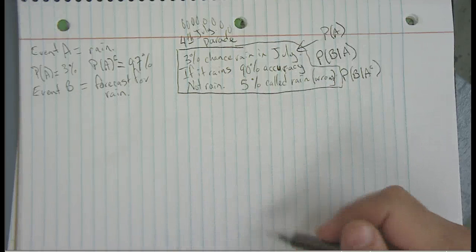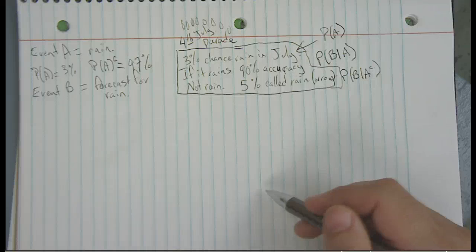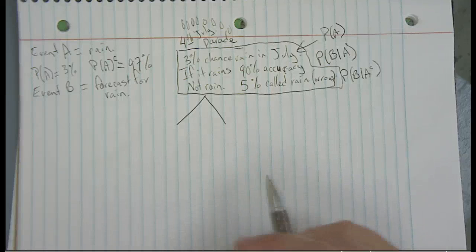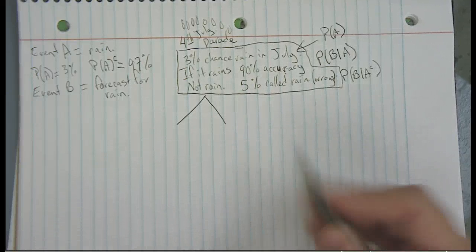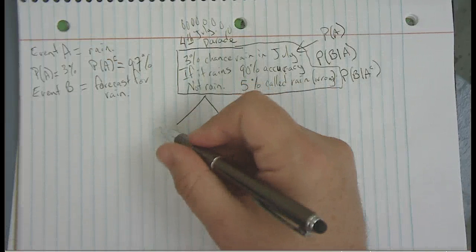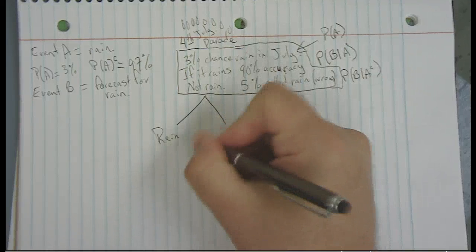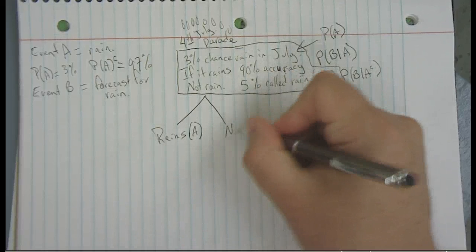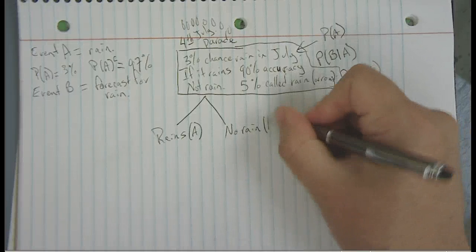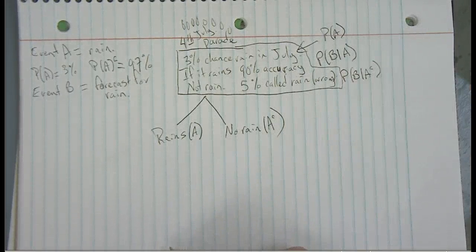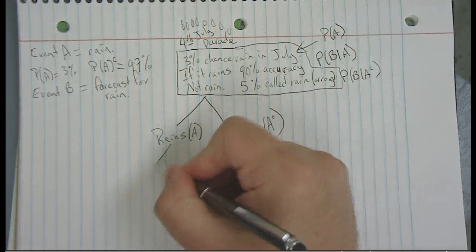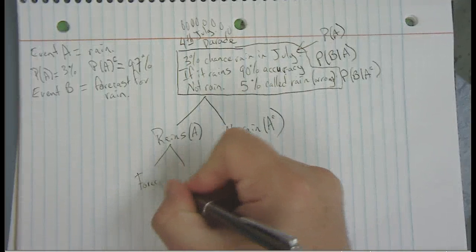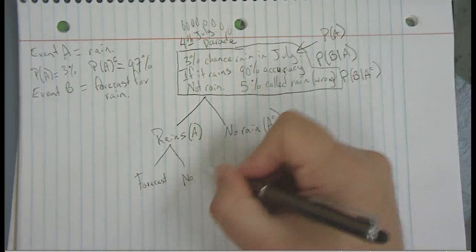So to analyze this a little bit further, what we're going to do is make a little decision tree, okay? Probabilities, or possible future outcomes, are easier seen when you make a decision tree. So let's say there's only two things that can happen here in terms of event A. It either rains, which we call A, or no rain, which is the complement to A, right? And then on the days it rains, there was a forecast for rain, or there was not a forecast.